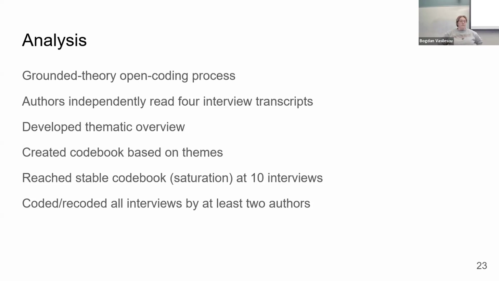You have more of these rounds of negotiated agreement, which is a technical term. You negotiate with your other analysts, researchers, whether you want to change the code book, introduce a new code, refine the whole thing, whatever. You do this.